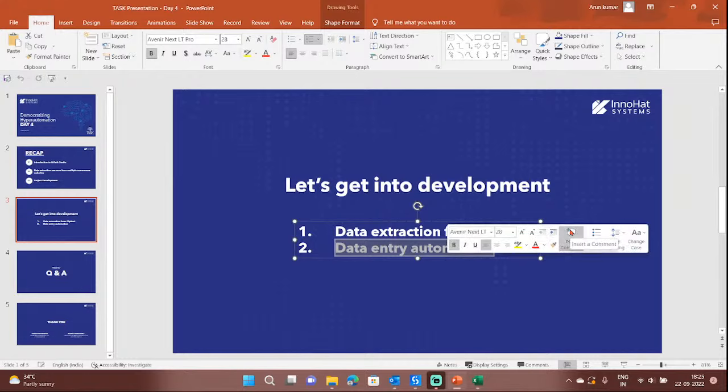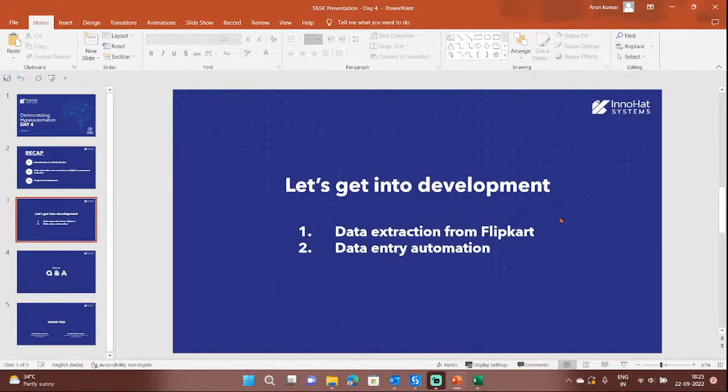So what is data entry? Data extraction is extracting the data from the website to a local Excel file. Data entry is different. It is vice versa, a reverse process. If you have any data in your Excel file, PDF document, Word document, or something else, and you want to enter the same information from the document into an application.